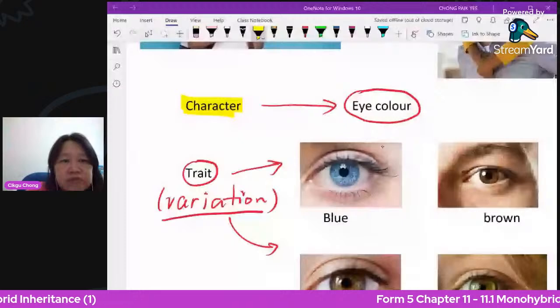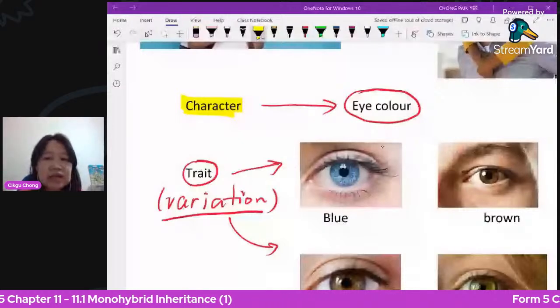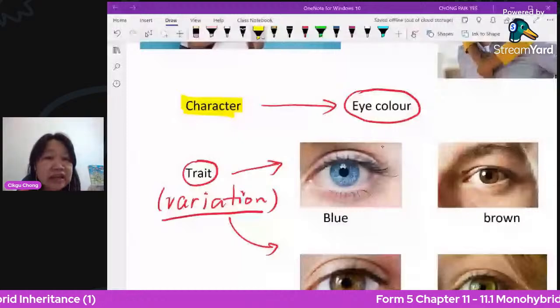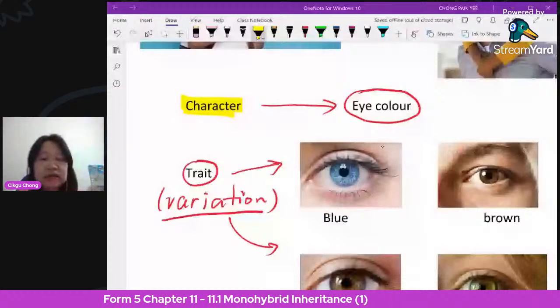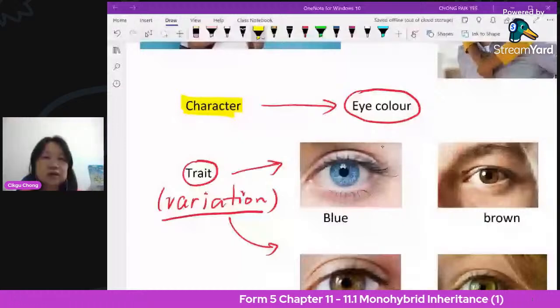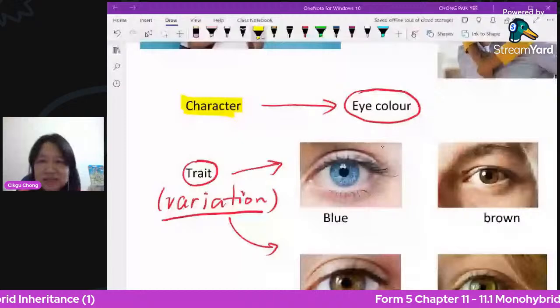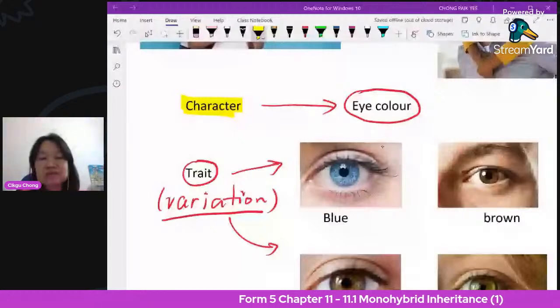So you will have blue, right? You have some people with blue eyes, especially the Caucasians. Then you have brown. You also have Caucasians or Asians who have brown eyes. Then you have hazel. Have you heard of hazel eyes? Hazel eyes is more of a cross between a greenish color and a brown color. It's like hazel color. And of course you have green eyes. Now, this is not an exhaustive list. There are other combinations as well. So you will see here there are many types. So you see all the single eyes here: hazel, gray, black, brown, blue, green, amber, and red albino. This is very rare.